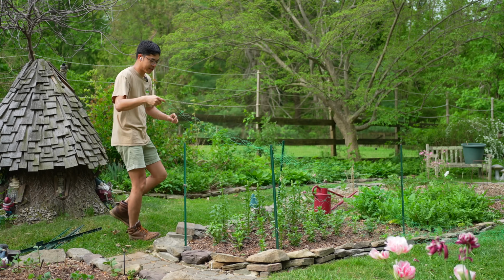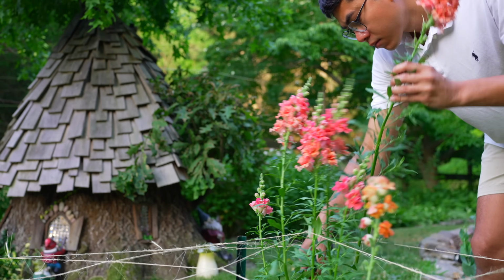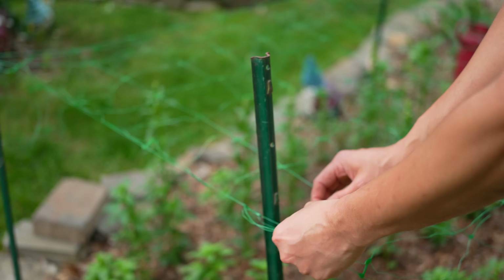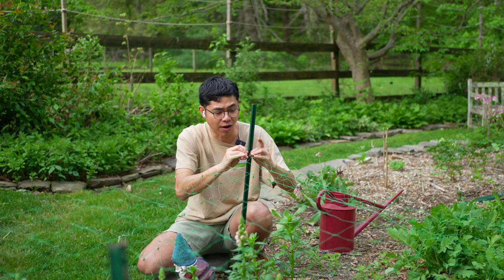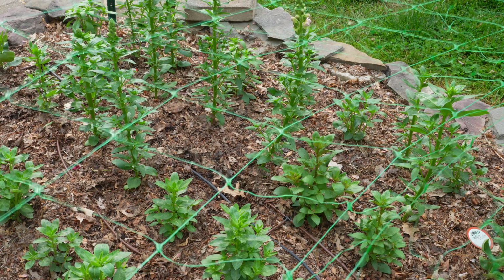You really need to support your snapdragon, especially when you grow the cut flowers variety, because they are going to be very strong and very heavy. I really hate using plastic in my garden, but this is probably the only way to make sure that my snapdragon don't flop. And you want to make sure that your net is tight like this, okay?